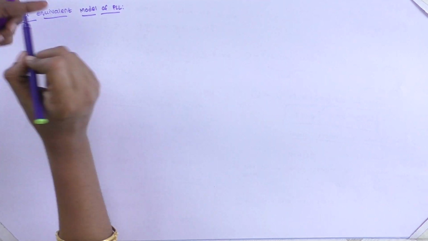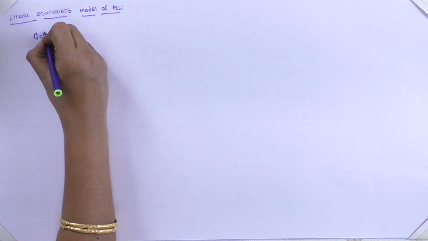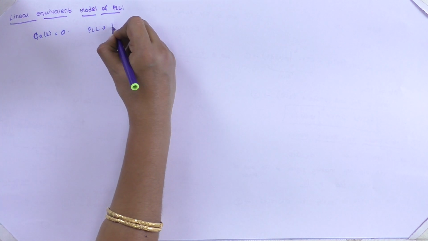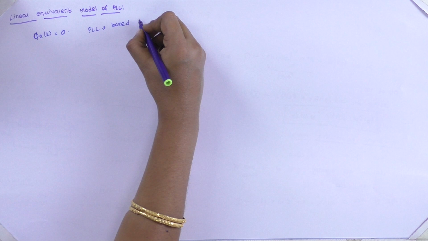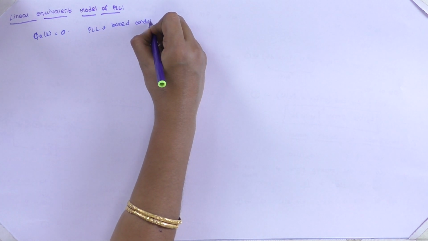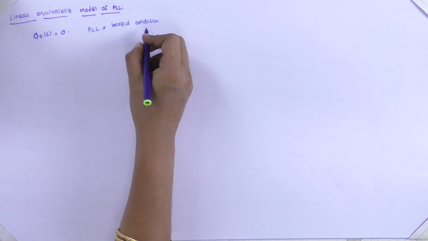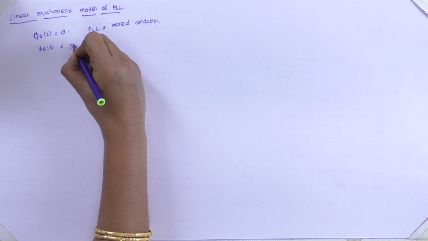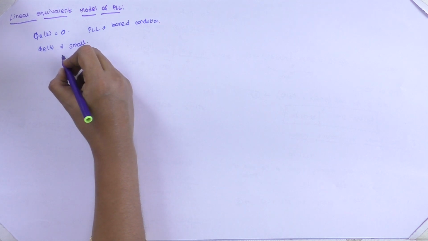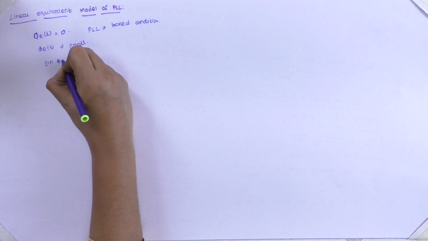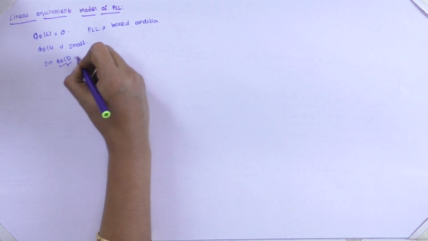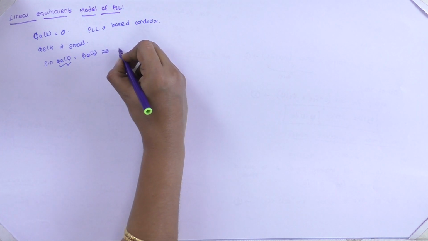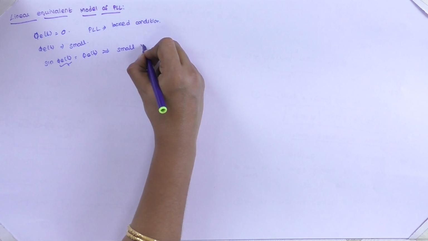What is our phase error? Phase error is phi e of t. When phi e of t is 0, the PLL is said to be in locked condition. So locked condition means phi e of t is small, and we are using this property. If phi e of t is small, then sin of phi e of t, for small values of the angle theta, will be equal to phi e of t. This is our approximation for small values.